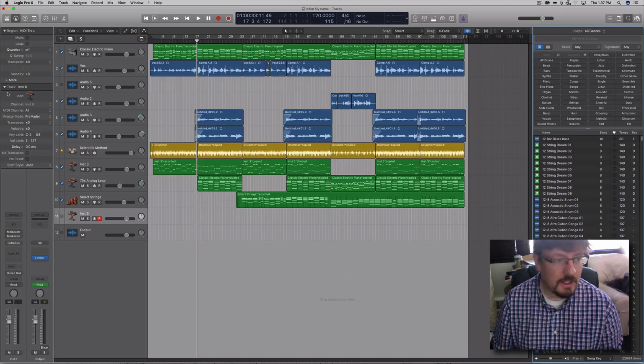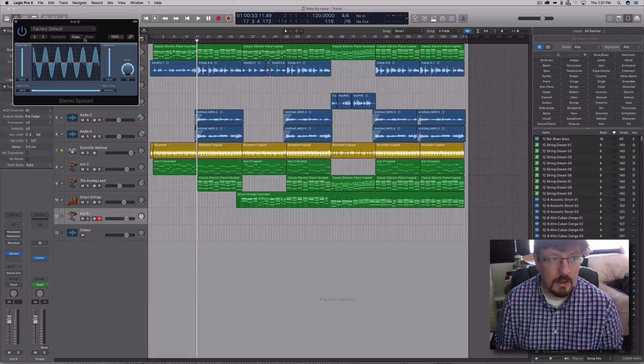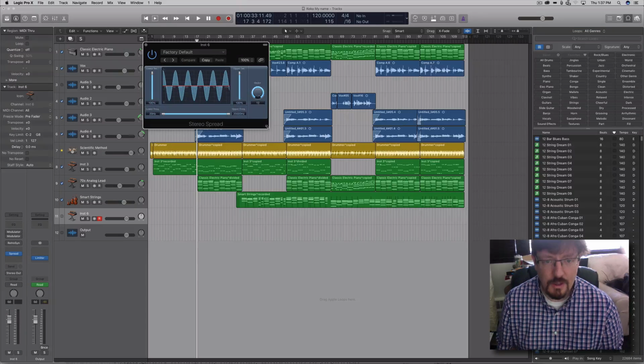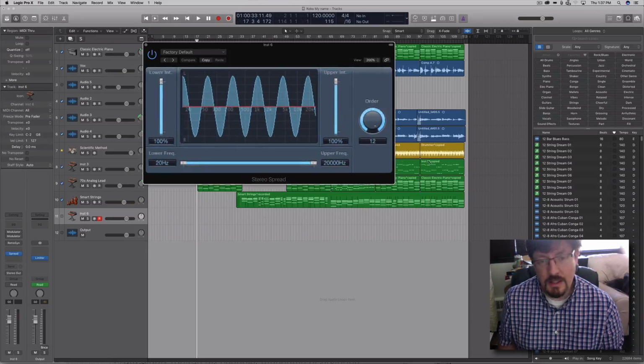Okay, other things that just drive me crazy about this. Let's open up, for instance, an audio effect here that I actually like quite a bit. Come on, give us new interfaces on these. I know it takes a lot, but come on. Let's get some of these plugins finished updating.